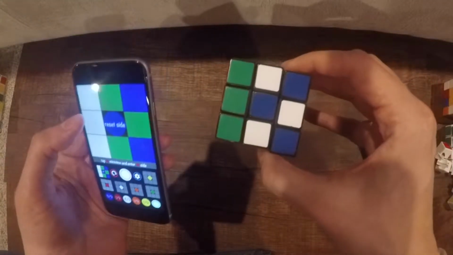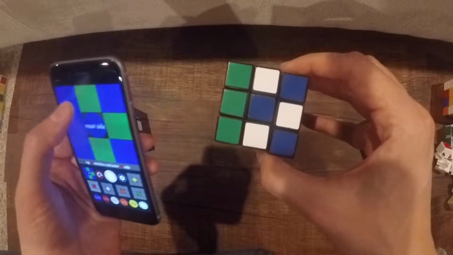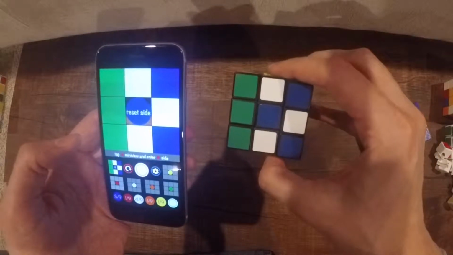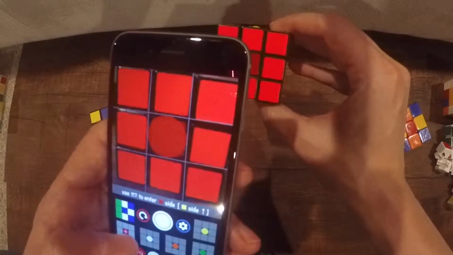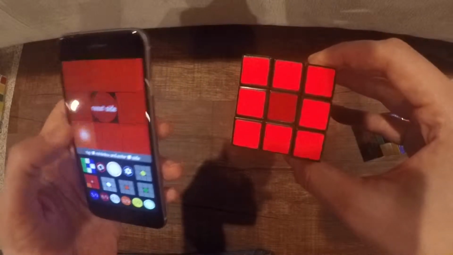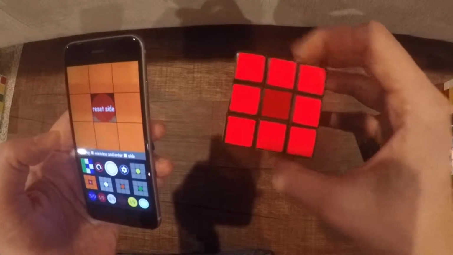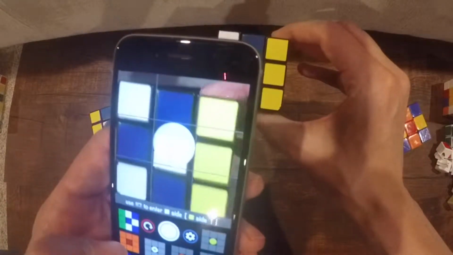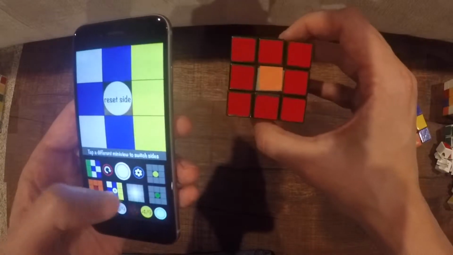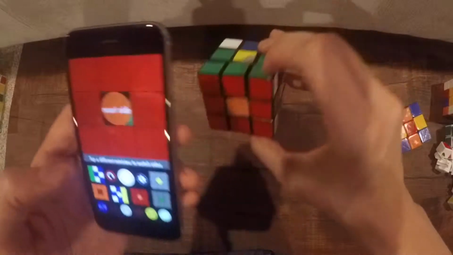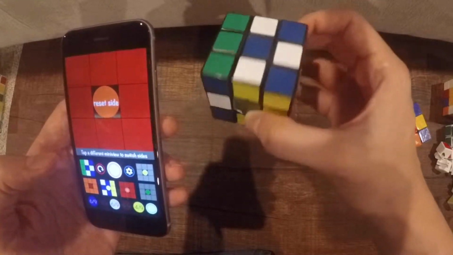All right, and so let's go ahead and make corrections. Sometimes when you reset the configuration, you need to do some retraining of the camera. Let's go ahead and call this one orange. All right, and now we have the white side with the yellow side facing up. All right, the training has worked. We're getting better results with the camera. Now orange side with the yellow side facing up. All right, call that red, very good.